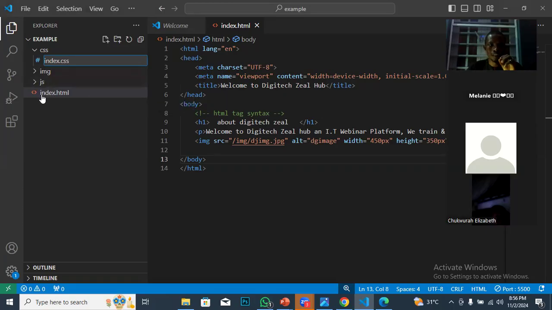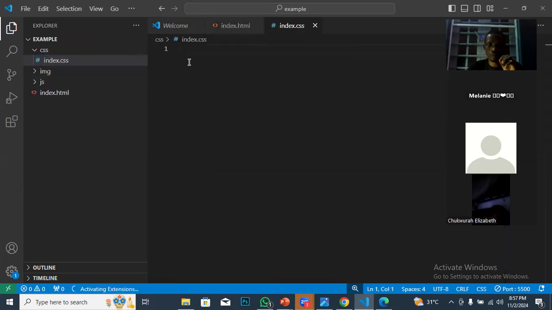This means that the styling code written in this file is targeting this HTML content. The heading we have created here, the image we have added here, and the paragraph we have added here are the ones we'll be talking to directly from this file. That is the reason I aligned the name. Once I have entered my file name and the extension, I will click outside, and then you have a new file.